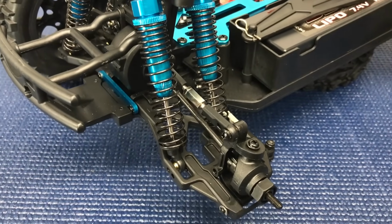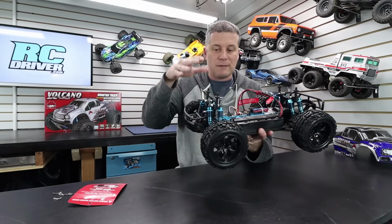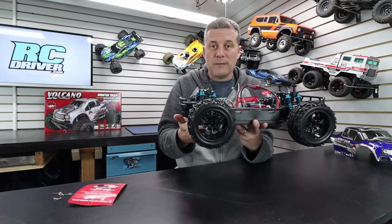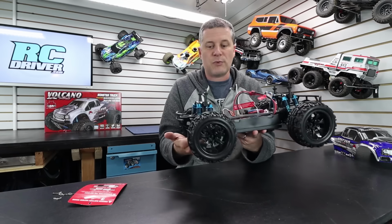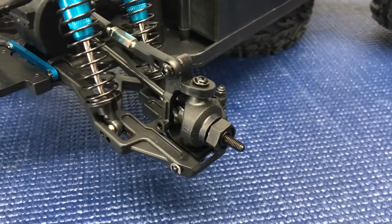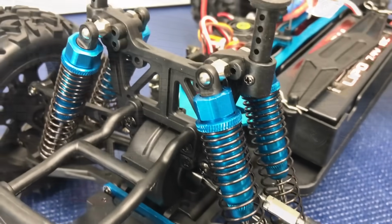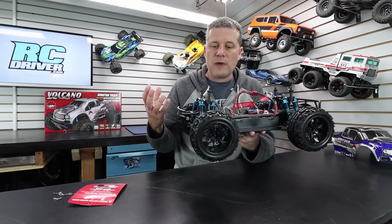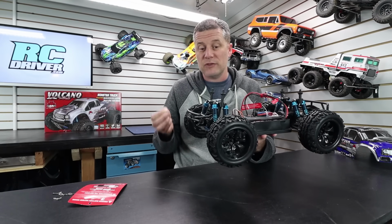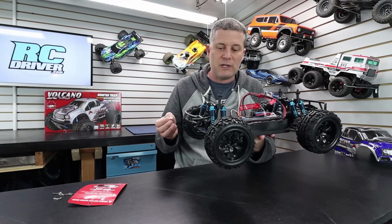Now, a lot of other composite plastics are used throughout here. The front and rear suspension is pretty much the same. So we've got a composite shock tower in the front and one in the rear as well. The arms are interchangeable front and rear, so that's pretty neat. Now, the hubs and steering knuckles and caster blocks on the outside of the front and rear all look pretty well braced. They look like they have enough plastic there to be pretty durable. So I like the way it looks. What I also really like on this are steel dog bones, steel axles, and steel outdrives. I think that is pretty neat at this price point as well.